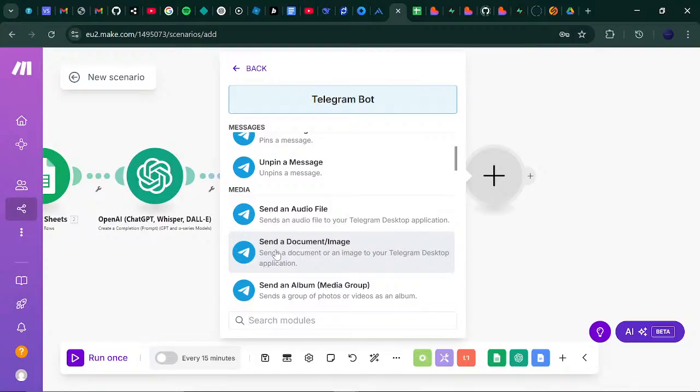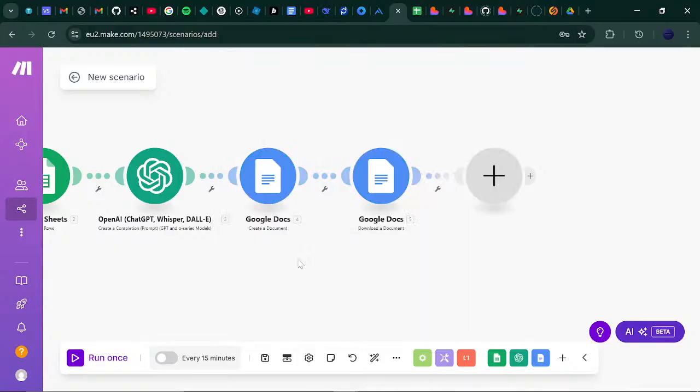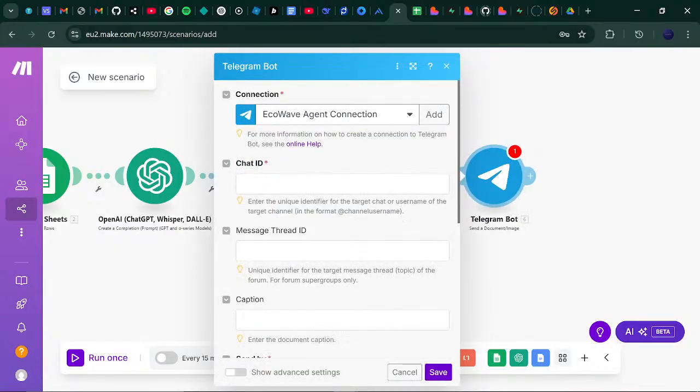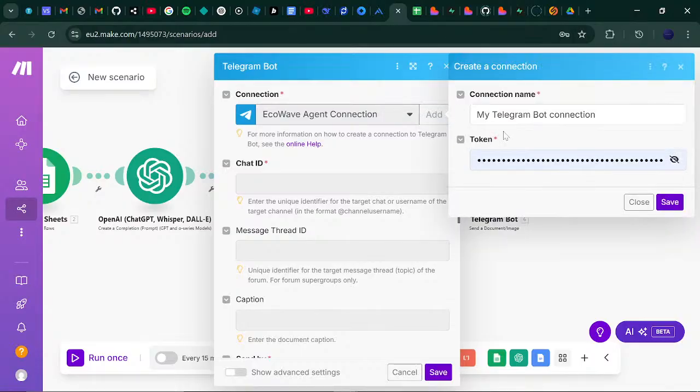Yeah, so here you can see send a document or image. It's under media. Now I need to set up the connection as well. So I'll click add.